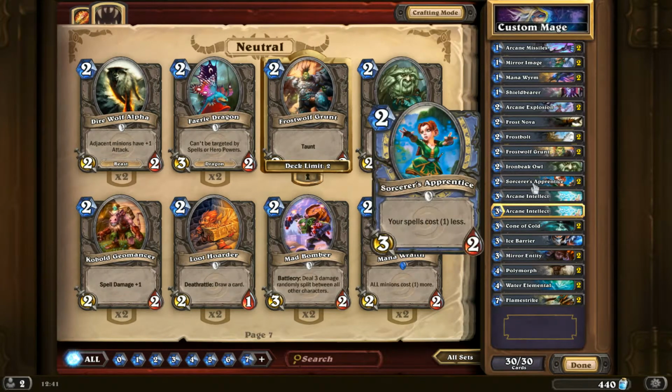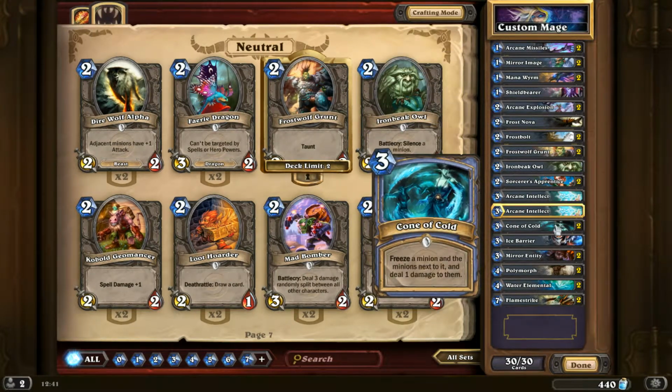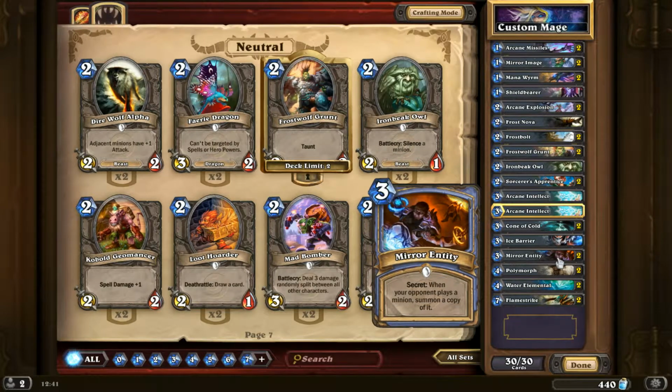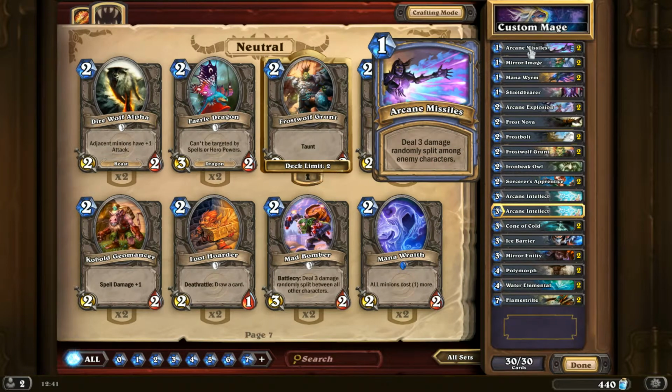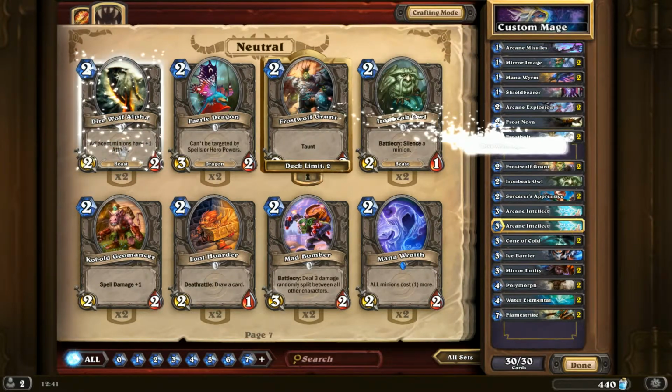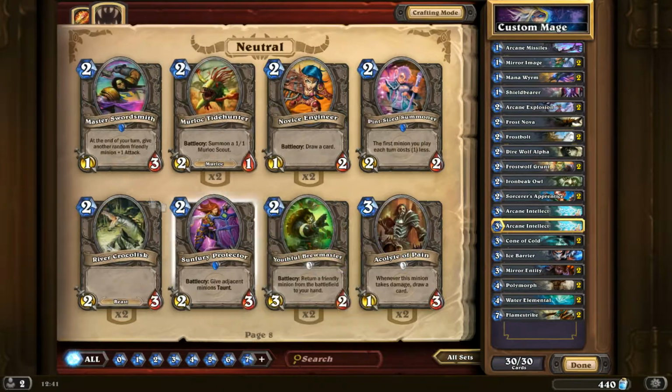Okay, so while the Apprentice is very nice, we're going to keep him in, and we're going to put away... let's see. Oh, this is difficult. Nah, I like the Cone of Cold, but yeah, we are putting 1 Arcane Missiles away, and we're taking a Direwolf Alpha in. So, what else do we have? We could go on spell damage to deal more damage and nuke minions out, but that's not my way.